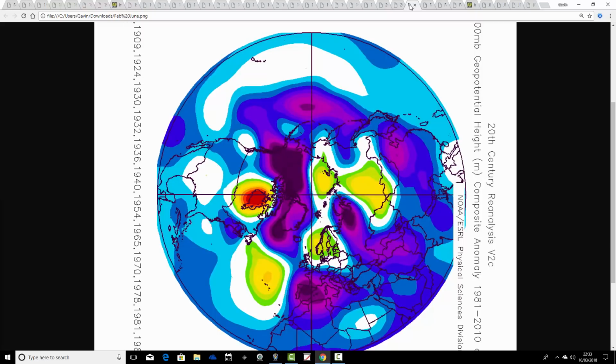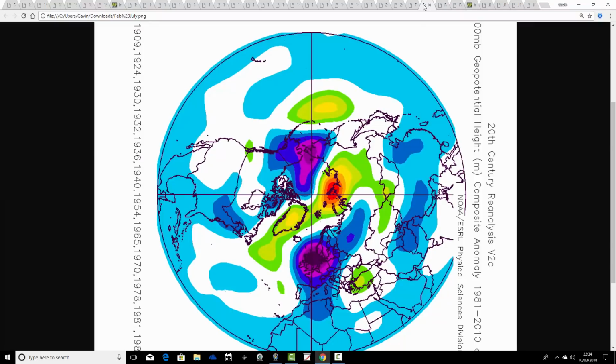If we combine all of those years, this is how we come out with the summer, however, and it is an unsettled looking signal. So very weakly, this is for June, I should say. So for June, very weakly, we get a bit of an area of above average heights over Scandinavia. But generally, we're unsettled. We have below average heights through the west of Europe and into many central parts of Europe as well. So unsettled June is favoured, but with the caveat that some of these Junes are building up a ridge over Scandinavia, which can sometimes be a reasonable signal.